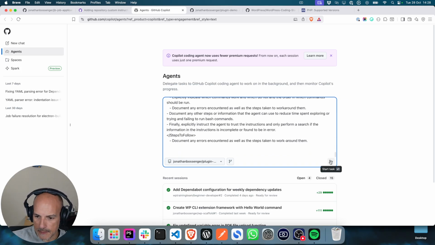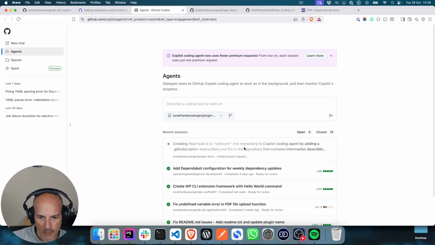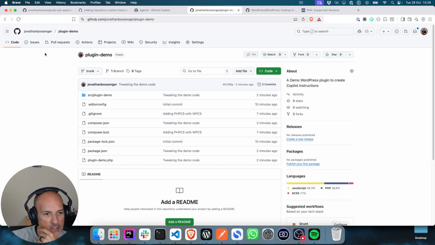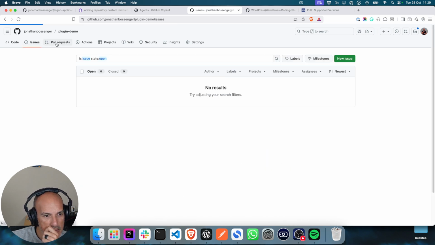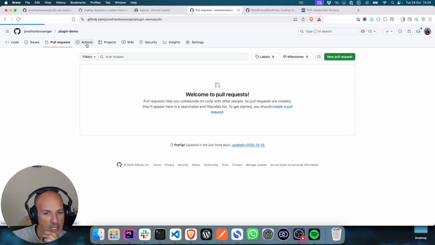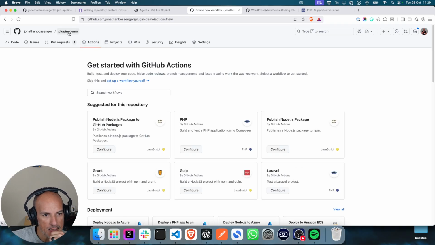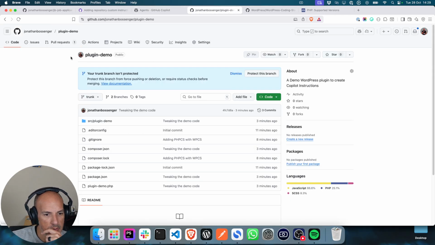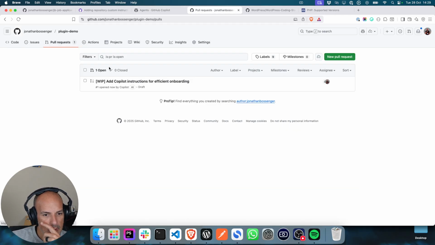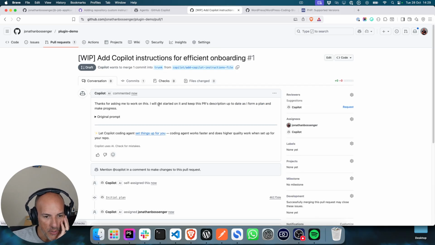Okay, let's see what it does. Now, by my watch, it's 14:20, just turned 14:29. I'm going to guess this thing is going to create a pull request. Maybe there's an action running. No, nothing yet. Okay, all right, here we go. It's just created a pull request. There we go. And now it's going to start that process.